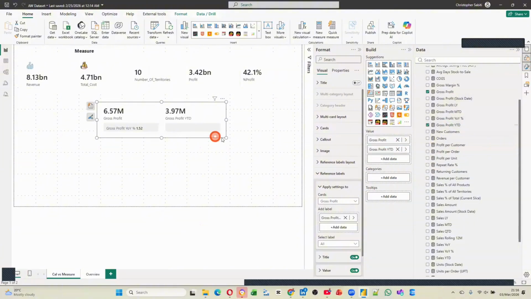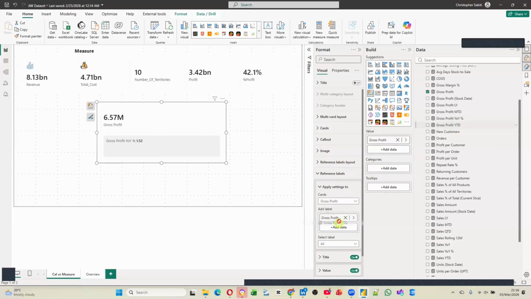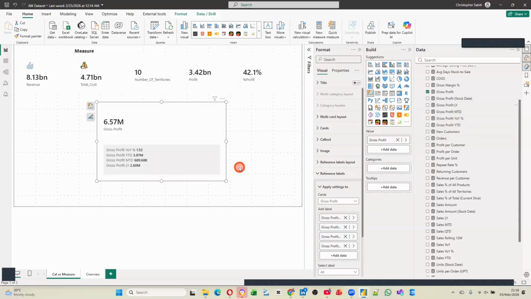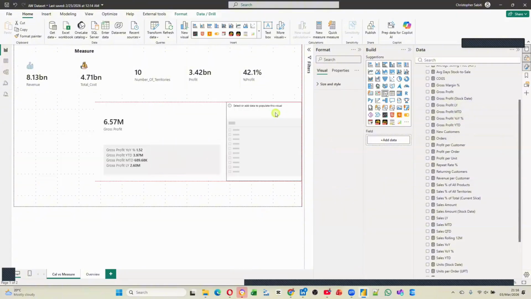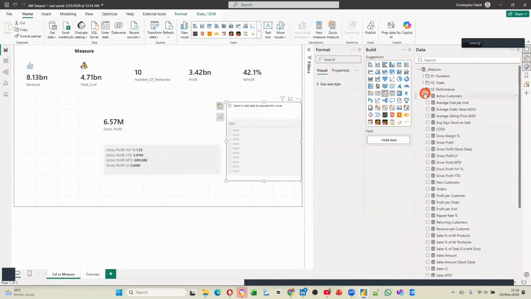You have seen sometimes some done like this. Oh, it is not supposed to be here. So I can bring year to date here. Then I can bring profit last year. So you find that you have one card that is having all the data. This is the gross profit, which means if I put here, let's say, a month, where is our table.